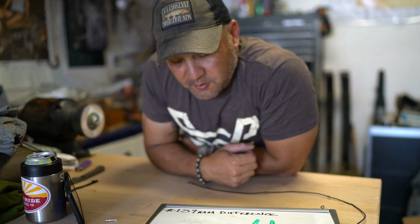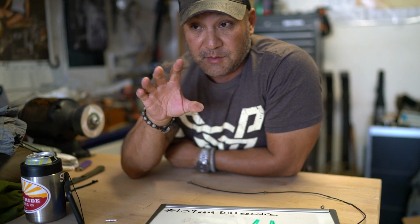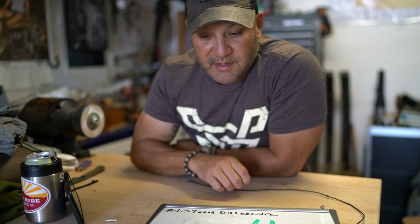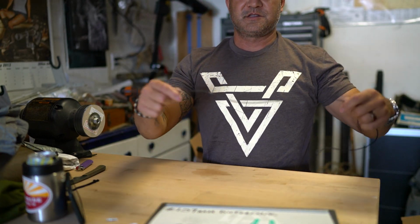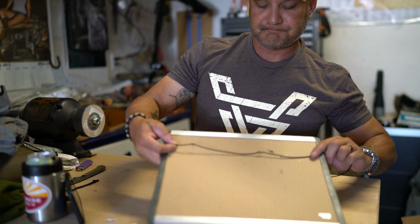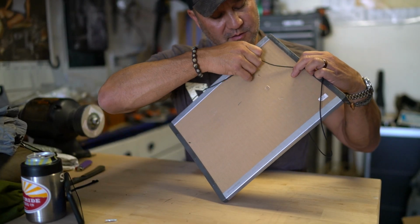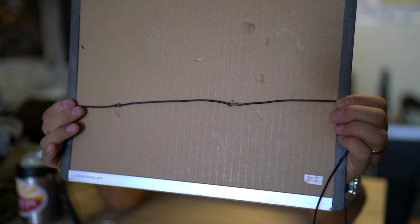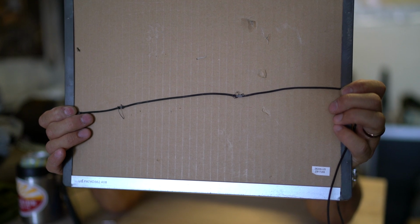Now when I fired the bow, the tech himself was watching me shoot it, and he watched the nock come apart and fly off downrange while the arrow continued onto the target. So it wasn't a complete dry fire, but it was enough that the serving on the cable, see if I can put this up here for some contrast. Holy cow. So the serving on the cable here, or the yoke, you can see those two frayed parts. One's right there, and the other's more towards the middle.